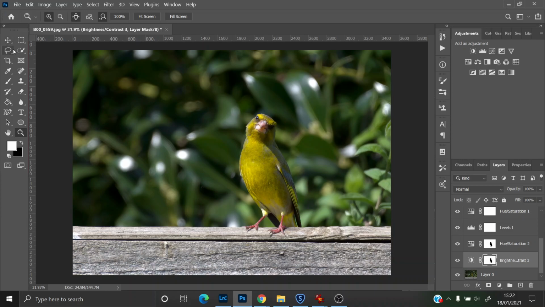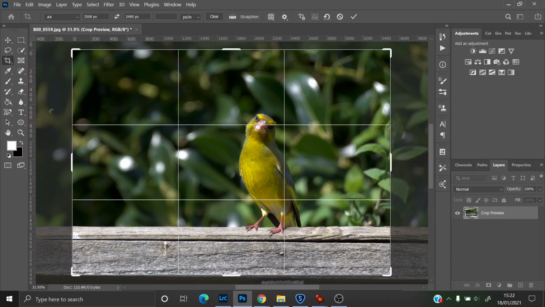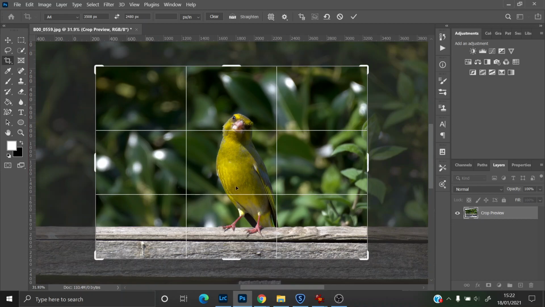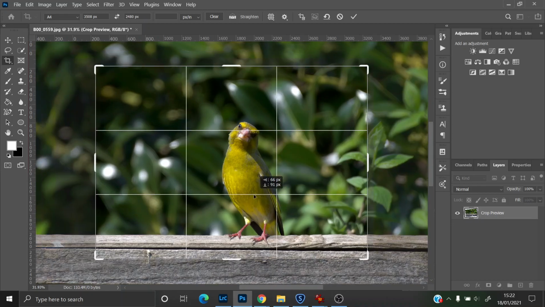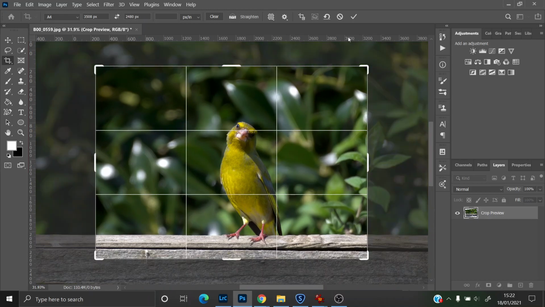Now I can go back and start to change the sizing of my crop if I wanted to. Now that I'm happy with it, I can keep changing it as much or as little as I want.